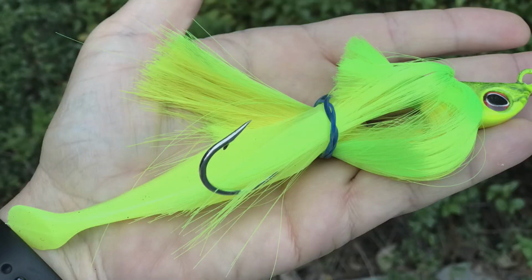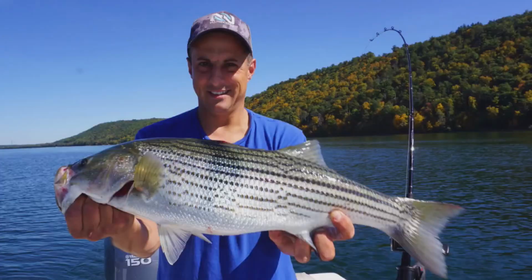Tony Maja brought those special 3-ounce little mojo rigs, and it was just doing a number on these freshwater stripers. We were probably one of the few or the only boats to land some fish that day. Plus, we also got some on the topwater. Now, Jim will have a whole lot more on this story, including some tips, tactics, and tackle we used, so hopefully you can get on some of these freshwater stripers as well.